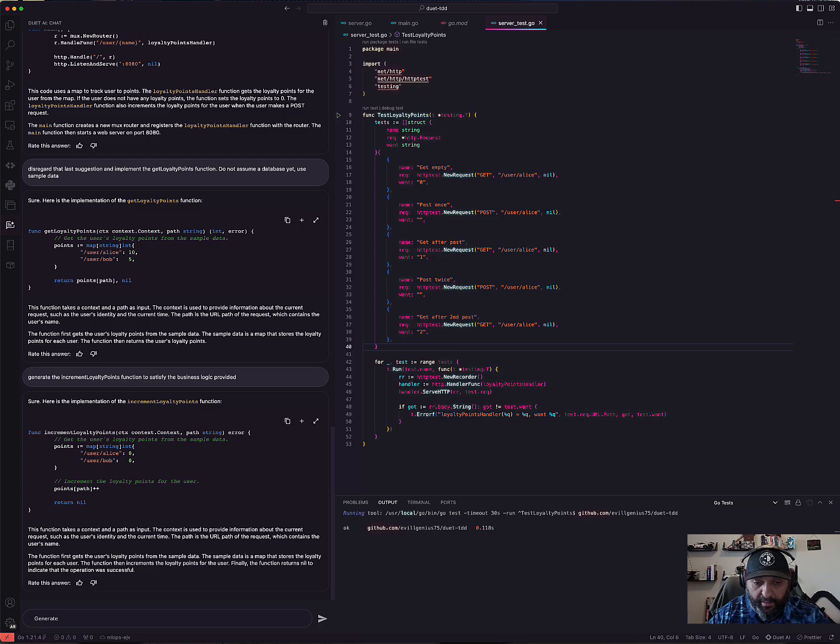Generate the main function that will call the handler and respond on the default path using only the standard library. Serve on port 8080.